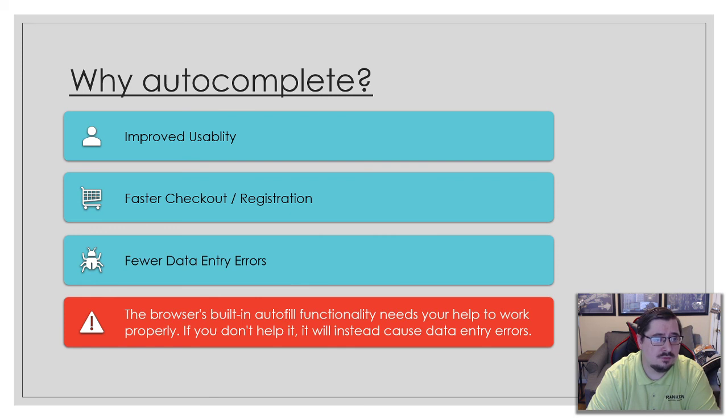So when we're talking about autocomplete, autofill, one of the big benefits of setting these up is that it's going to give you improved usability, like I talked about previously. It's going to make your forms much better, have a much better end user experience for your users. When you use them with your checkout, it's really going to speed up your checkout, because basically if you set it up right, then the user can just click in the first field. It'll say, oh, do you want to enter this value? And it'll enter all the values in your form.